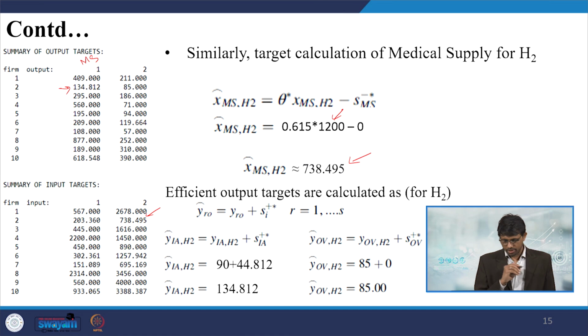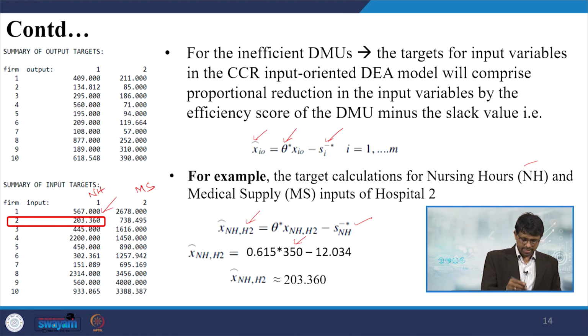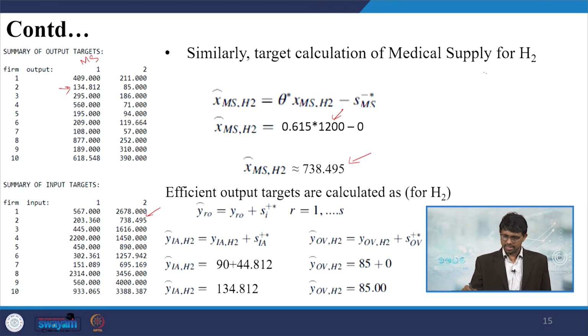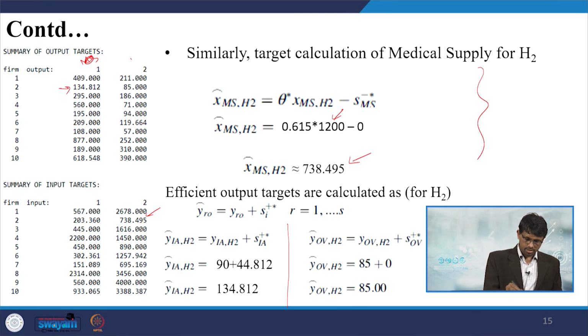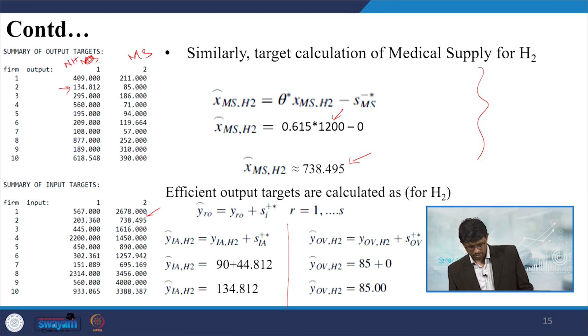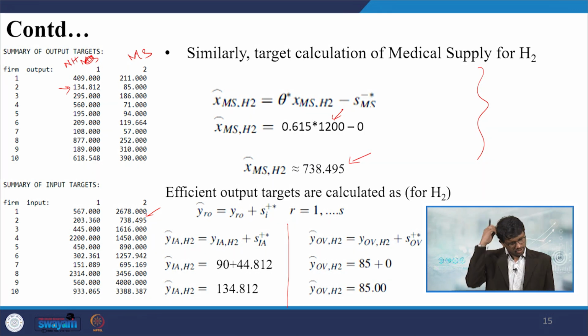We are referring to 134. This one is for NH, just make a check. The first one is NH and the second one is MS, but this table is for MS. Now, the first part is this, where you can check, this is for NH. This is MS and this is NH. I will cross check. I probably made a mistake here, I am just clarifying.